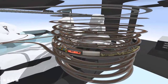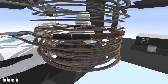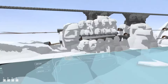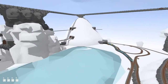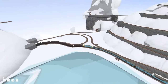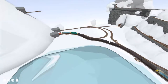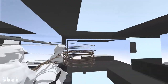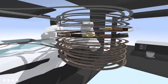Is that like all our trains? They're all huge. Mutant train plus the other one that was on the bottom, going backwards. Yeah, there's two of them. Or three of them. Going together backwards down there. Oy. Okay.